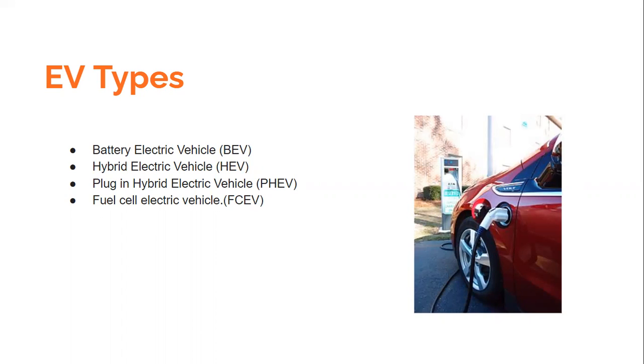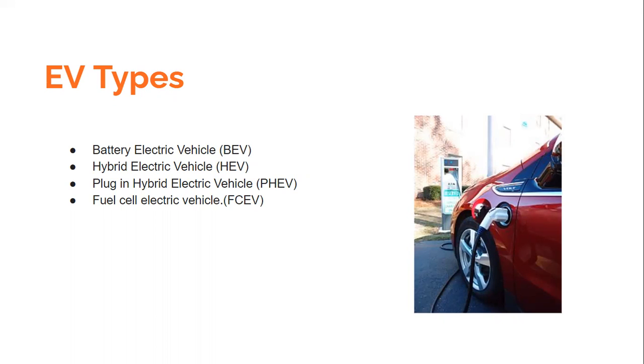And we also know that there are no tailpipe emissions, though there will be emissions at the power plant, but tailpipe emissions are zero, especially for fully electric vehicles. And there is a special thing called regenerative braking capability in electric vehicles, which we'll be discussing later. So there are different types of electric vehicles available in the market today, and I will help you familiarize with the broader types. So here is a quick lowdown.